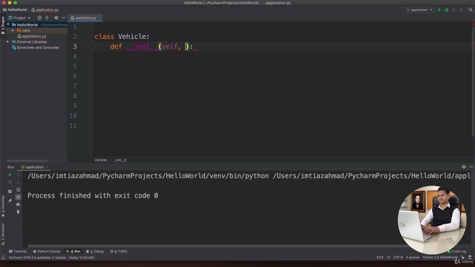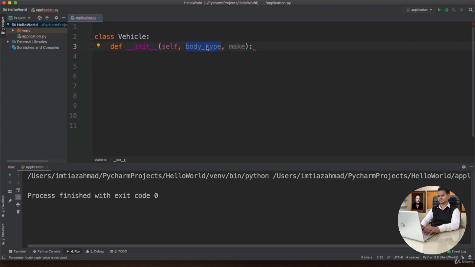Now the second argument to this could be, for example, the body type of a vehicle, right? Every vehicle has a kind of body, whether it's a sedan, a sports car, a Jeep, what have you. So I'll just write body type here. That's the first argument, or the second argument in this situation, that we expect the user to pass when they're trying to create a vehicle. And then to keep it simple, let's also get the make of the vehicle, all right? So we get the body type and the make.